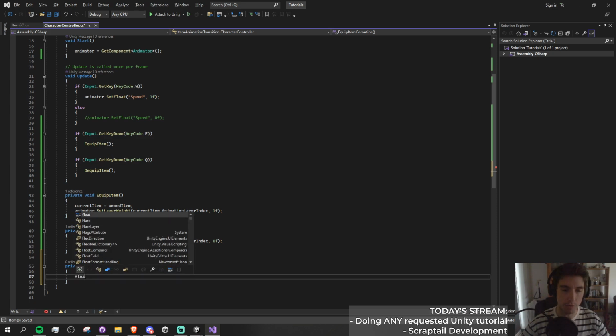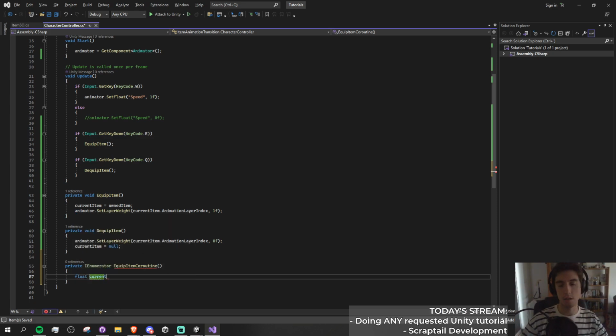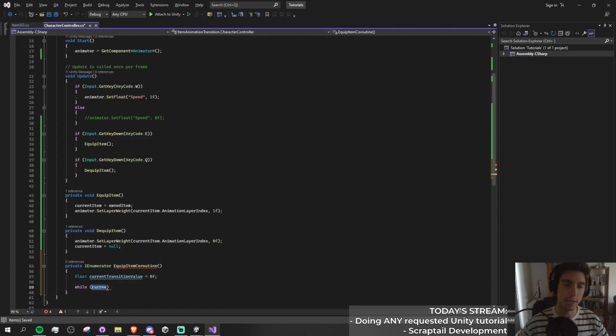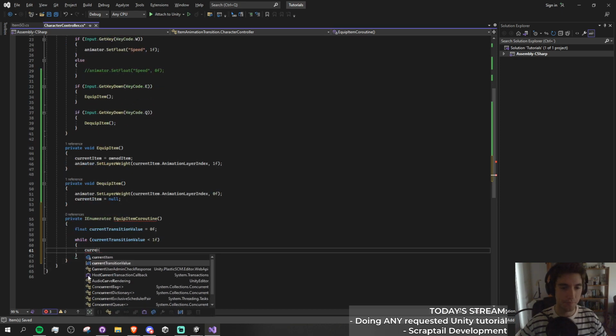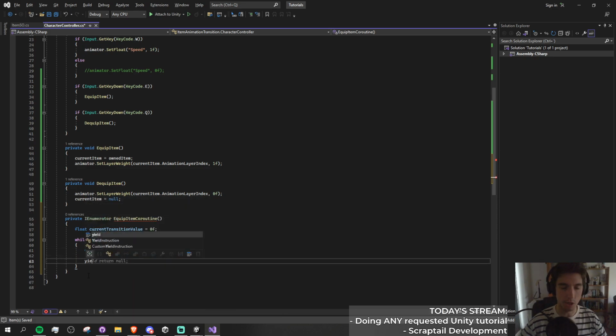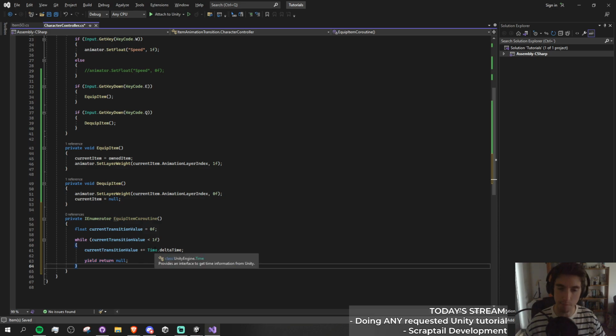So float current transition value. It's going to start at 0, and while current transition value is less than 1f, we're going to increase it. Plus equals Time.deltaTime. Okay, and we're going to yield return null, and this is how you do kind of a contained update.